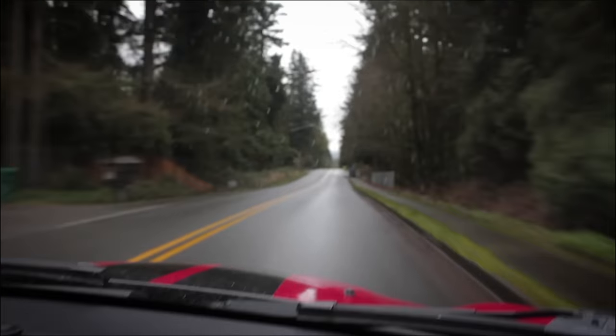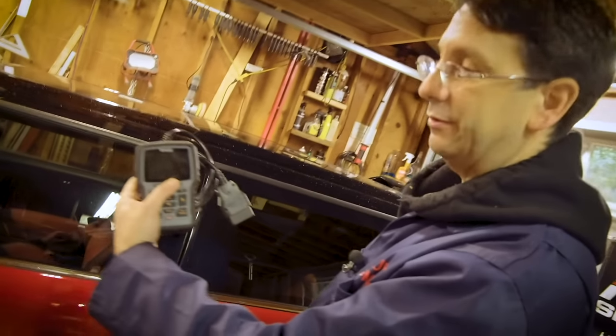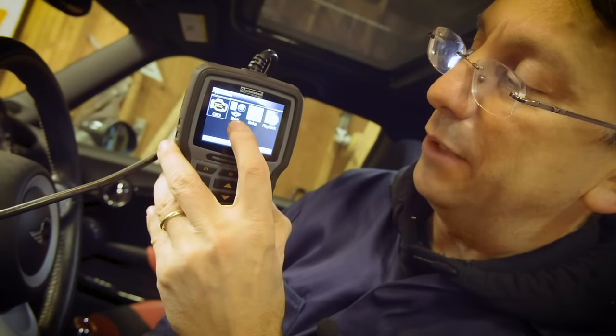After the test drive, if you're still interested in the car, it's time to do the pre-purchase inspection. And the first thing we're going to do is plug in the scanner and see what we get. So it reads OBD2 codes, and it also reads BMW codes. So I'm going to go to the BMW option.